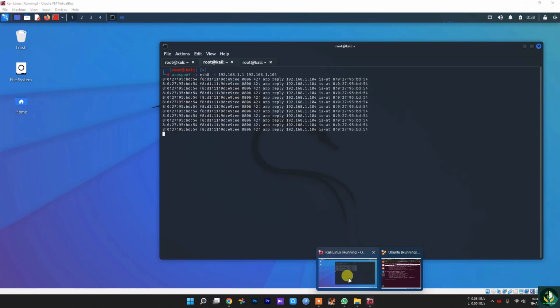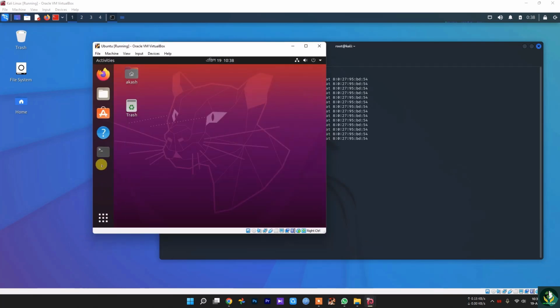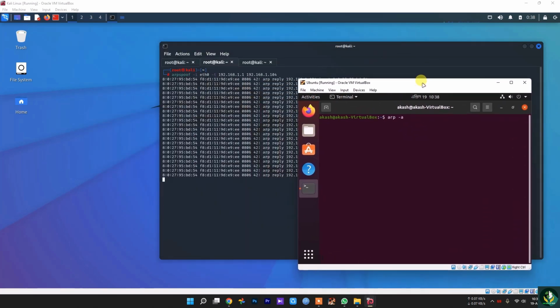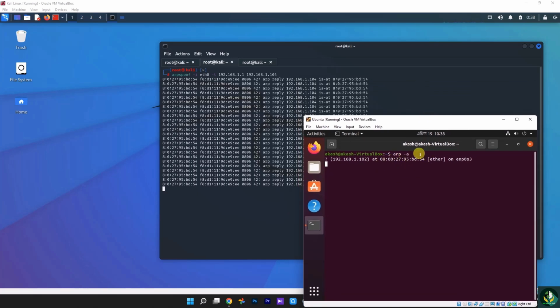So let's go and type arp. As you can see, the MAC address has changed, because this is actually the MAC address of our attacking machine.